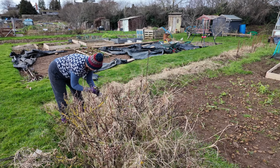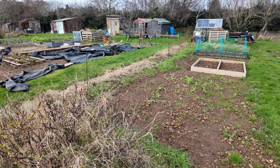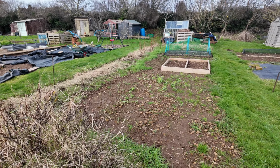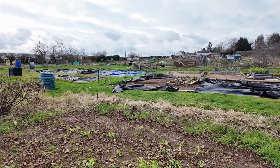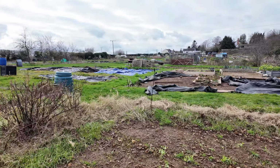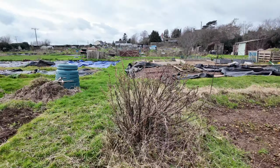It does look a lot more open now, doesn't it, everyone? She's been a busy bunny, hasn't she? Looks a lot better. And the blackcurrant bush, all done.